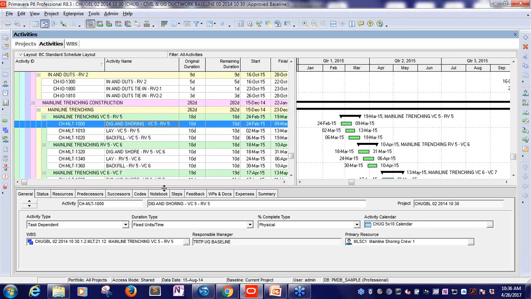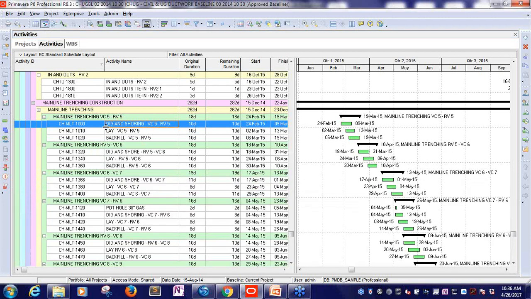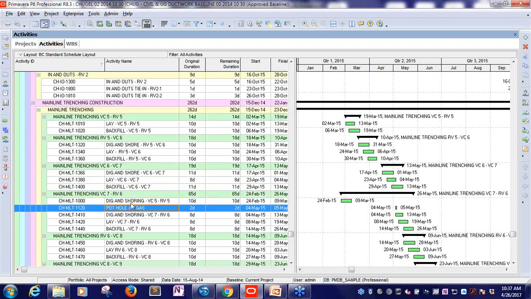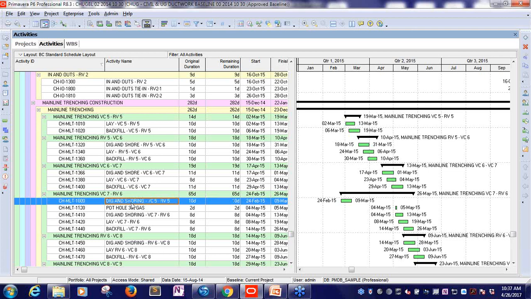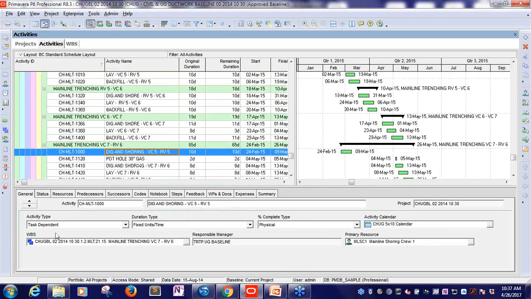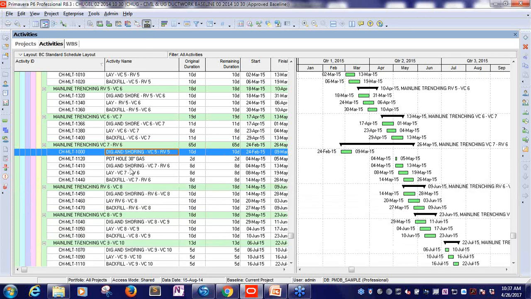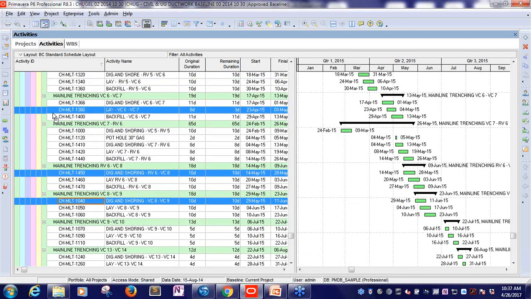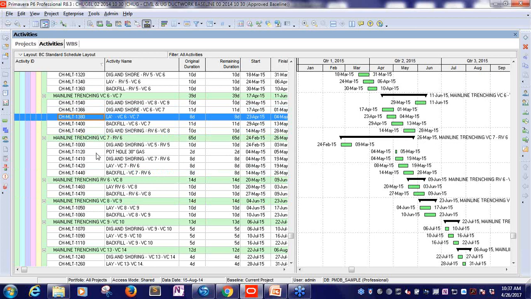The other option is if I were only needing to move this from, say, this WBS element for RV5, and I wanted to move it down here to RV6, what I do more often than not is I click and drag, and I would just drag and drop. And this way I do not have to go into the details down here where I have a window to scroll. I can do these directly in my window, and here I'll try 2 at a time and move these up. And I can use a drag and drop.